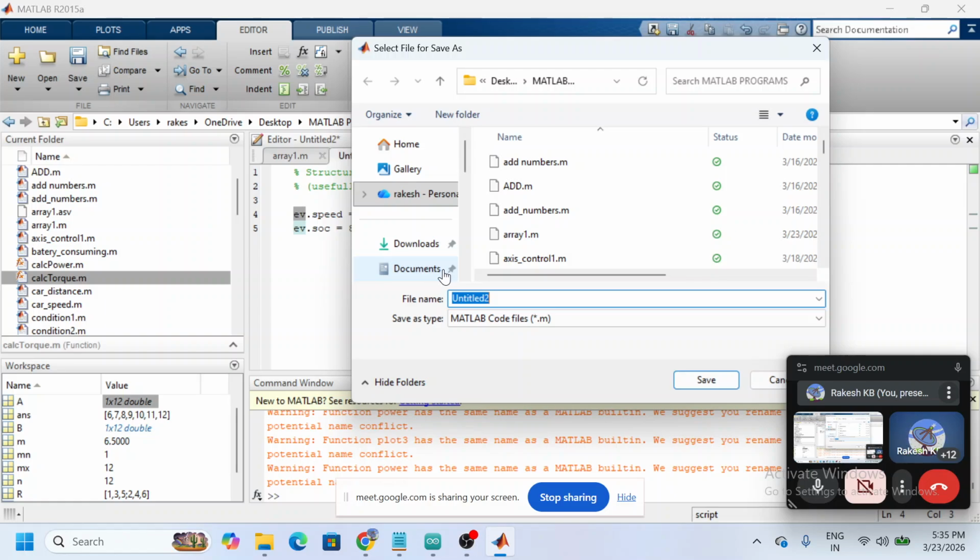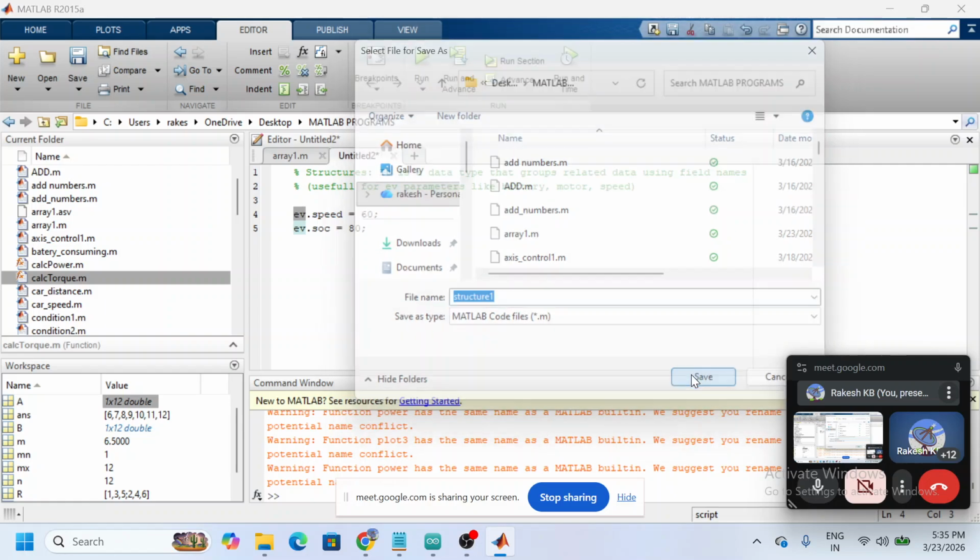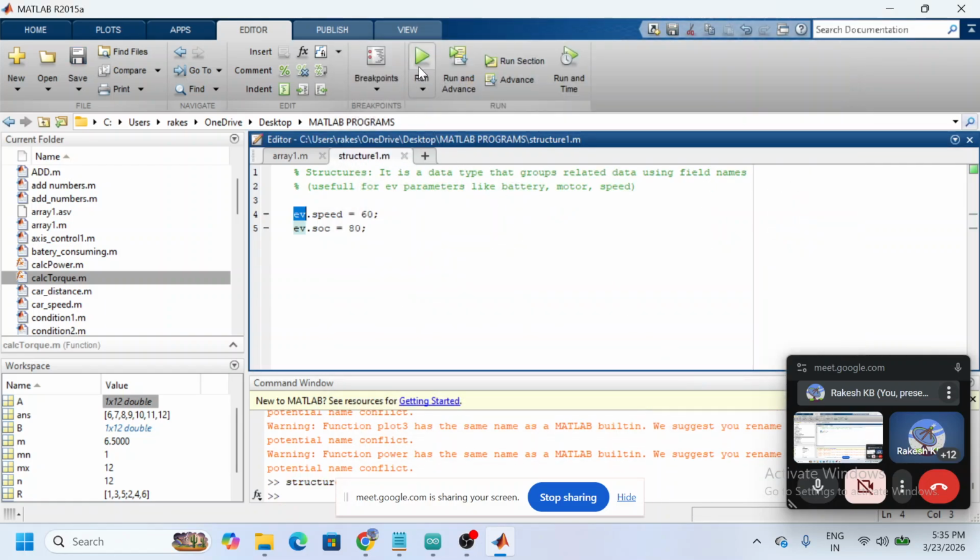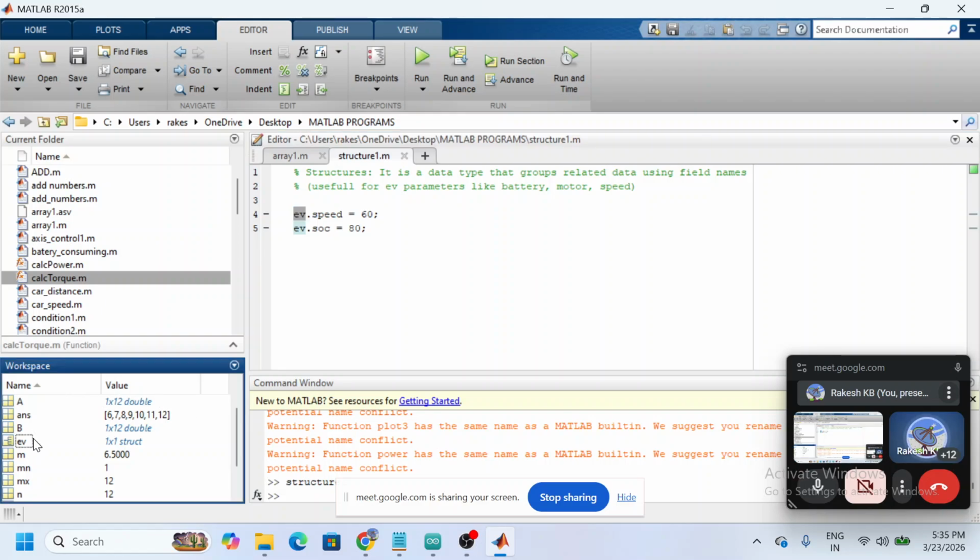That's why I saved it as structure 1. Here you can see it has created the workspace.